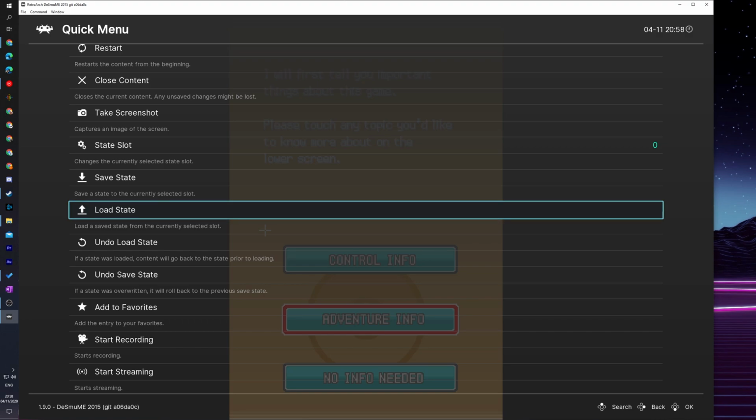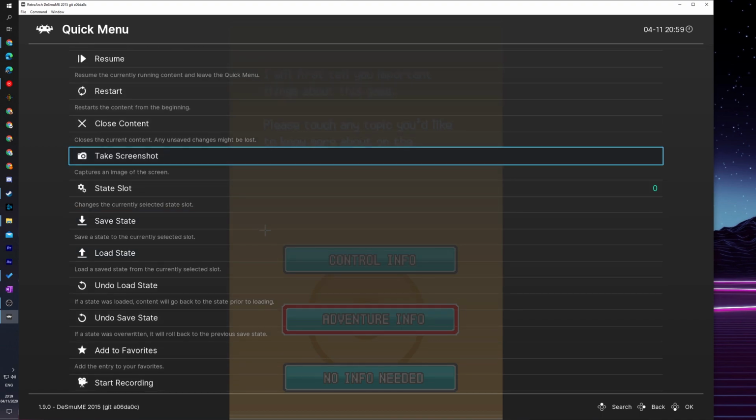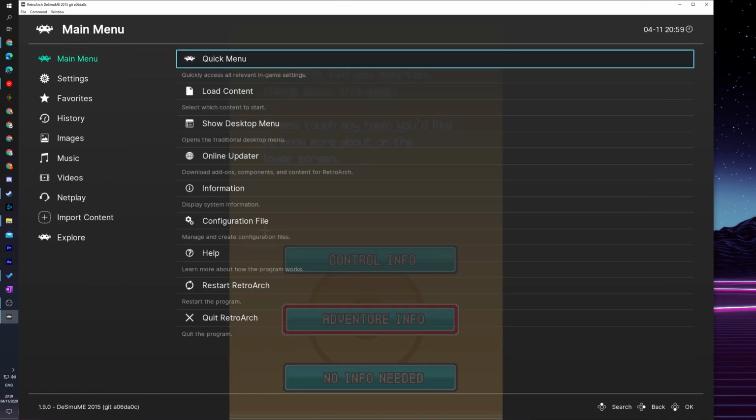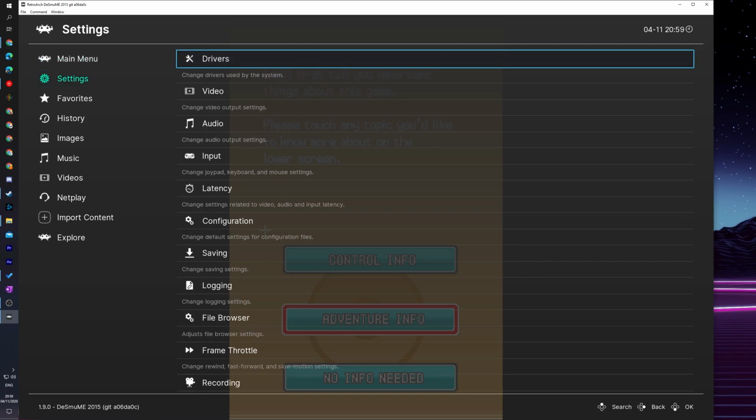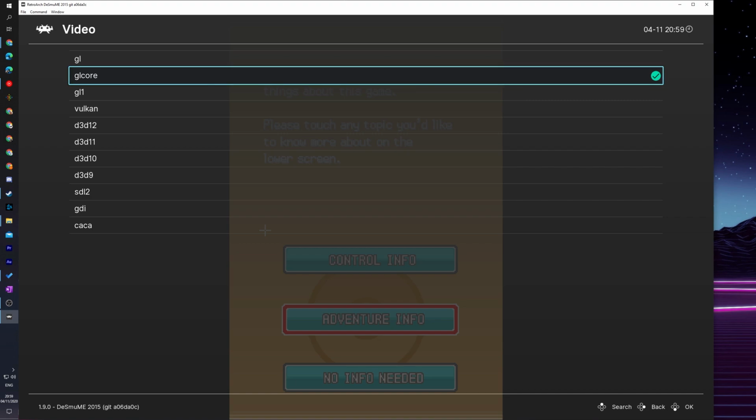Now, if you are having issues with your emulator or the speed in which your games run, it can be a factor of how powerful your PC is or the PC specs you have. But one thing you can do is once your menu is open, you can back out of here using a right click or B on your controller, come to your settings, come to the driver settings and experiment here with your video driver settings to see if one of these will give you more performance than another. It is worth experimenting around with to see exactly what works best for you.